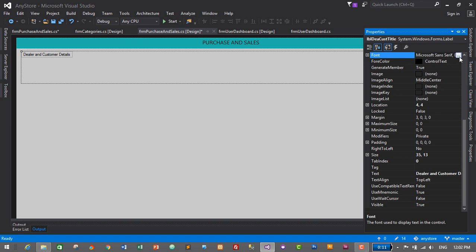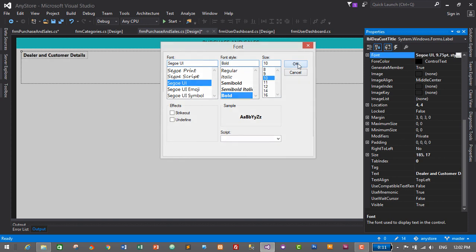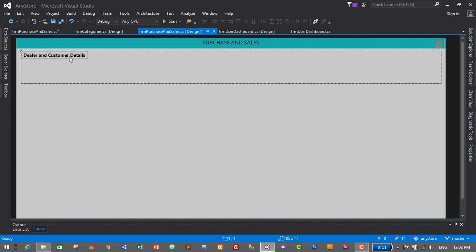Let's change the font properties from Microsoft Sans to Segoe UI. We are using Segoe UI for all of our forms. It will be font size 10 and bold. So just select bold and font size 10, then click OK. This is how it looks.